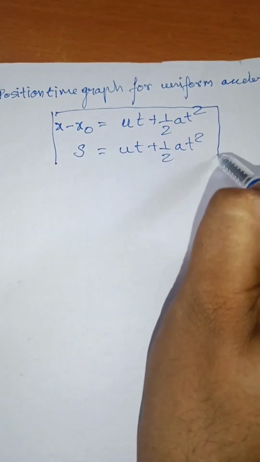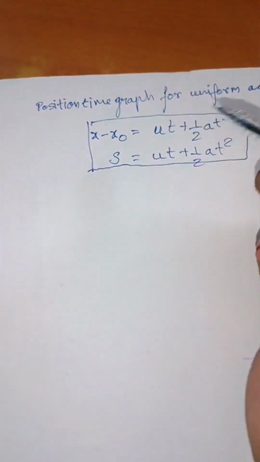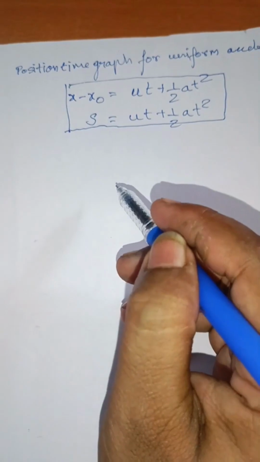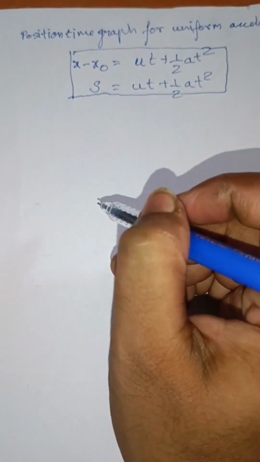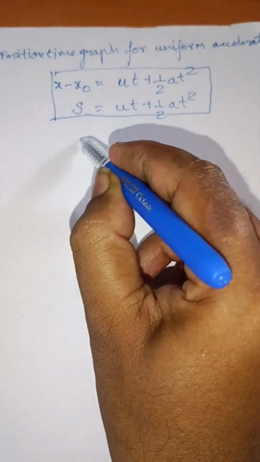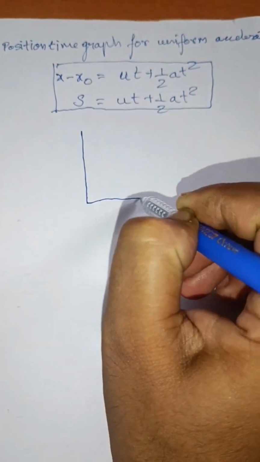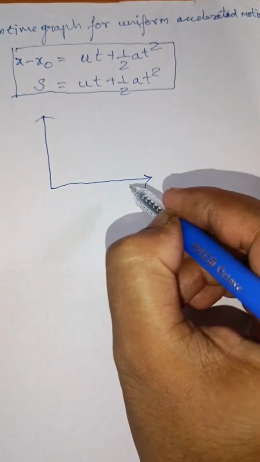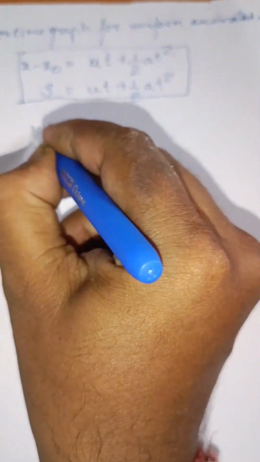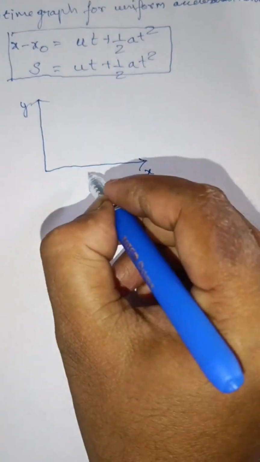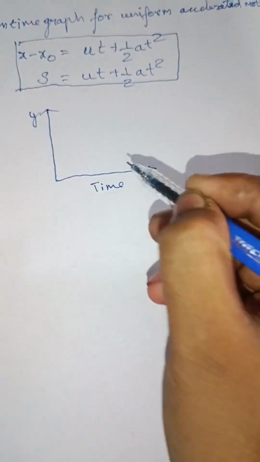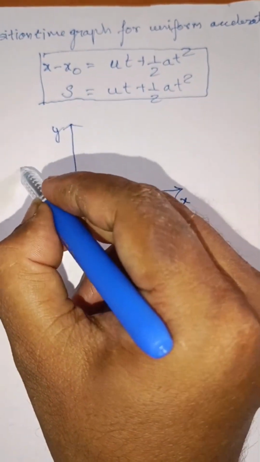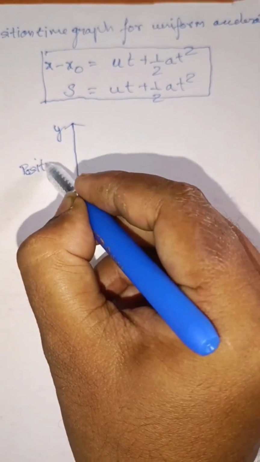This is the derivation part which we need to concentrate on. By drawing the graph, we will try to elaborate this segment. So first we'll try to draw the graph. Let us check out the graph first. This is my x-axis and this is the y-axis. On the x-axis, what is the quantity? Time. And on the y-axis, the quantity is position. As you know very well, it is a position time graph.